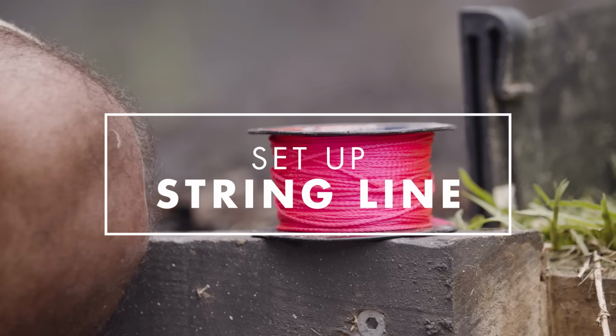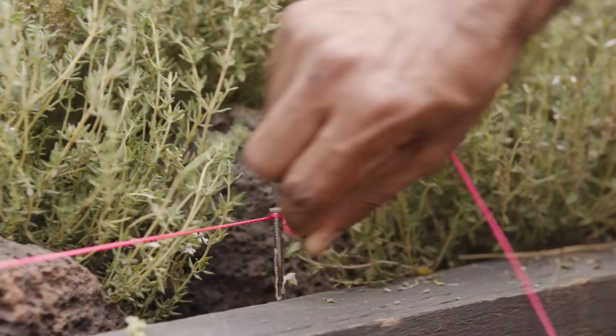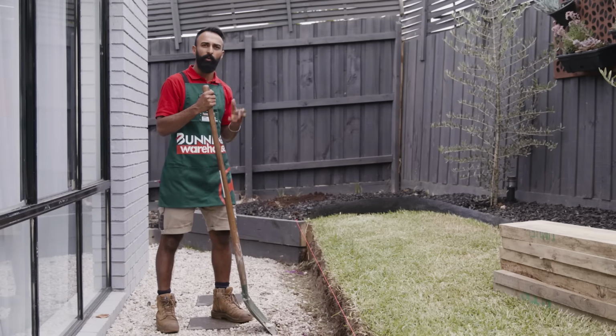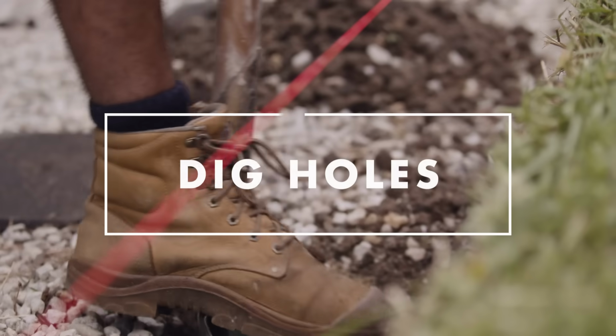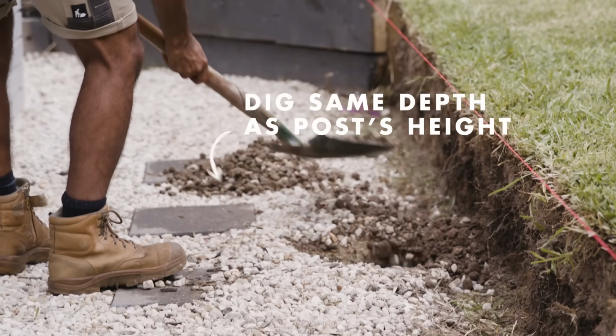So the next step is we're setting up a string line that keeps your posts in line and your retaining wall straight. Now what I'm doing is digging holes for my joiner posts. My string line is set with the back of the retaining wall, and I'm digging a bit further away because I'm putting my post in front of the wall.